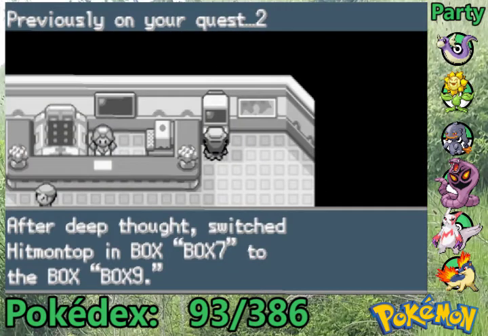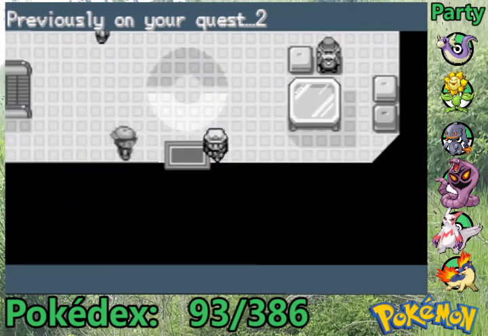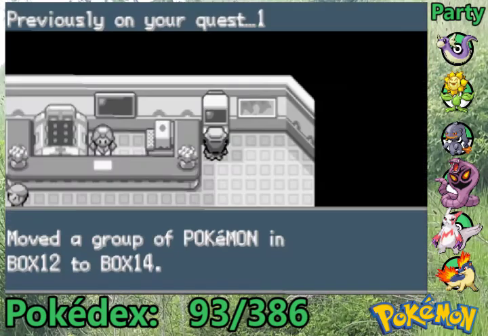Oh, and then we moved Psyduck. After deep thought, we switched Hitmontop from Box 7 to Box 9, and then moved Hitmontop again from Box 9 to Box 8. We added Zangoose to our party. And then we moved again. We left the Pokemon Center, but just kidding. We moved a group of Pokemon from Box 12 to Box 14.